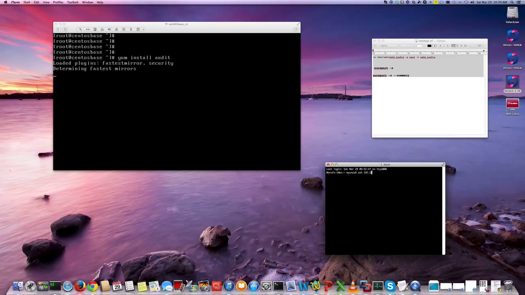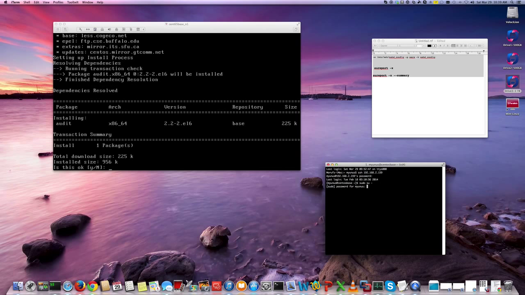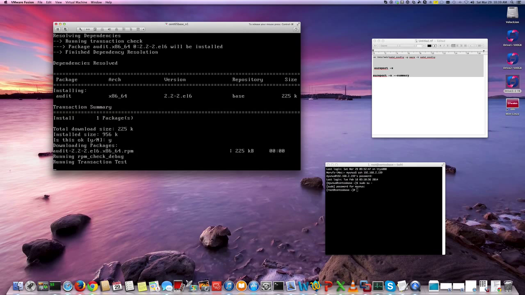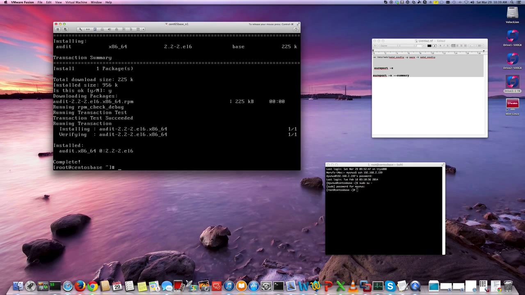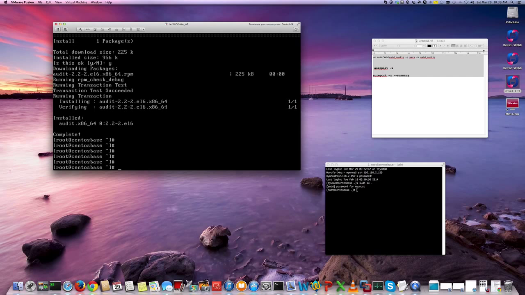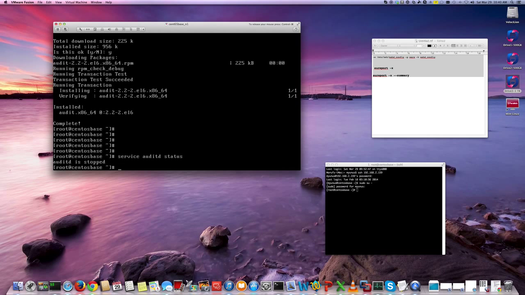Okay, so I'm just going to say yes. This is a VM actually running. So now I should say service auditd status. It's not running. So there is a service called auditd that basically runs the service.